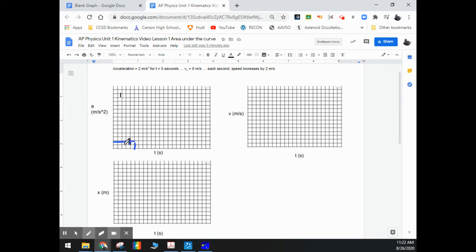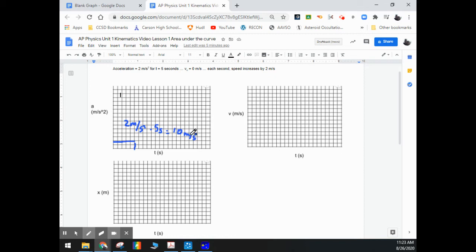This is a rectangle. And sometimes we might want to ask ourselves, what's the area of this rectangle? Okay, so it looks like length times width here. So it's going to be 2 meters per second squared times 5 seconds here. And if I do that, I get 10 for the number part, and for the units, one of the seconds cancels with the second squared over here, leaving me with 10 meters per second. So what the area under the curve of acceleration versus time tells me is that at the end of 5 seconds, the final velocity is 10 meters per second.